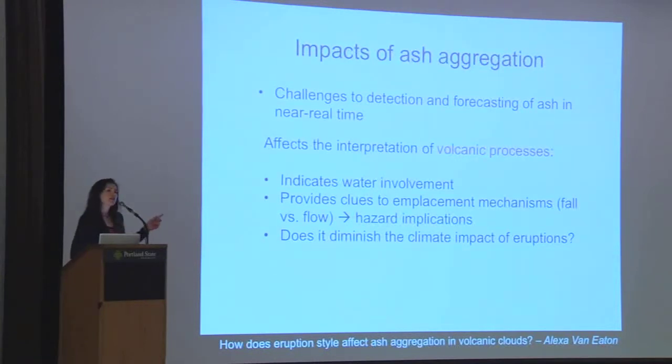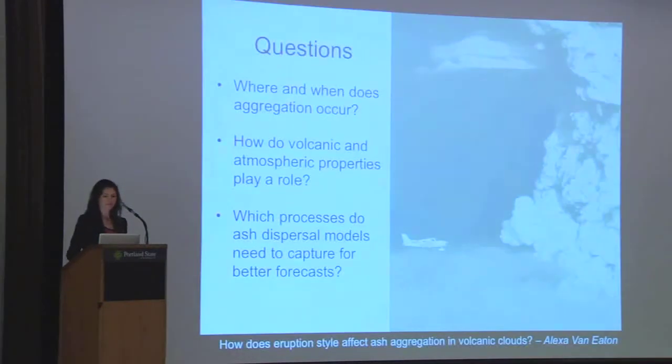And there's this emerging question of whether aggregation can affect the climate impact of volcanic eruptions. So if you have rapid scavenging of aerosols and particles out of the atmosphere, can that actually decrease or change the climate impact of a volcanic eruption? So these are some of the questions that are starting to be looked at in the physical volcanological community.